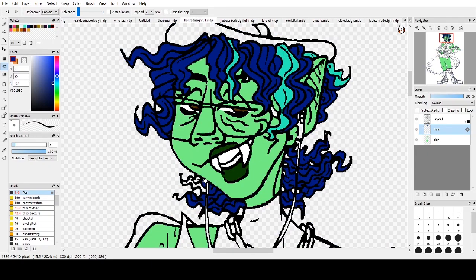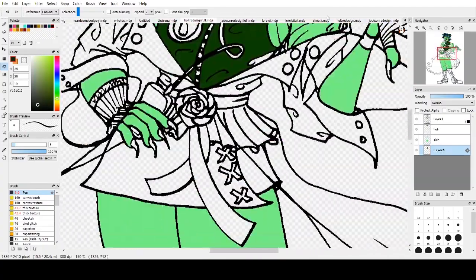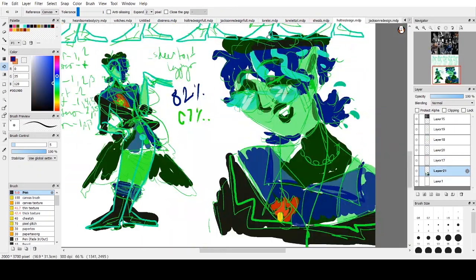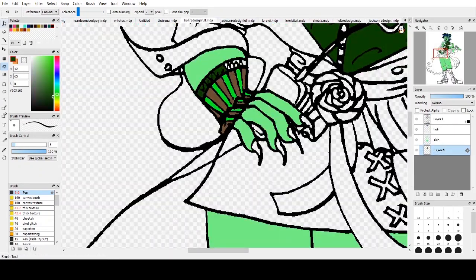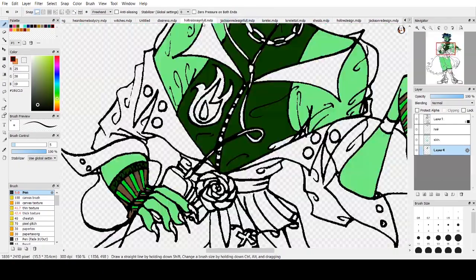So, as you'll see, here's that darker blue hair color I was talking about because I wanted to increase the contrast, and you'll also notice that he has some little glasses because I always thought it was a little bit stupid that Jackson had to wear glasses and Holt didn't. And I know why they cut it from the design. It's because visually, if you wear glasses, you're a nerd, obviously.